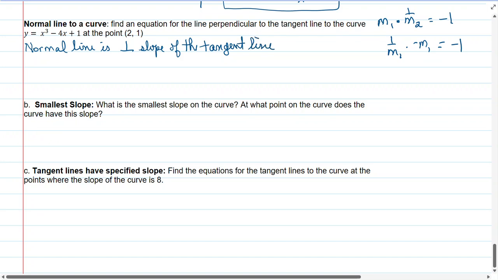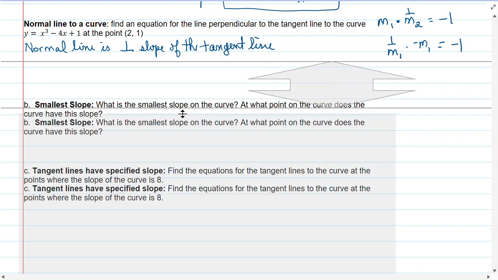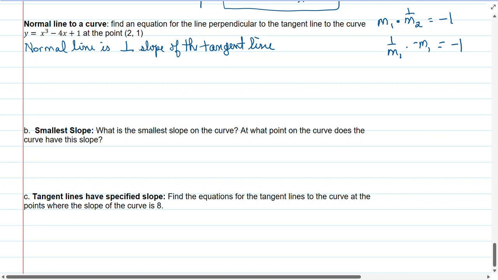Okay, that's critical. And you run across this on, if anybody took the AP test for calculus, that was on there. They always ask you for the normal. See if you know your stuff. I don't know where else it appears other than real world application. But anyway, I remember on the AP test, that's what they have.